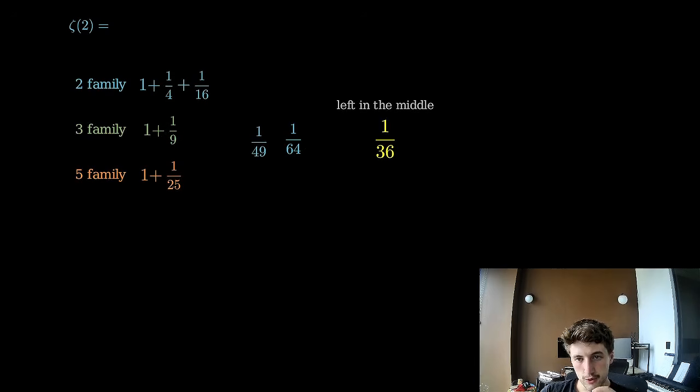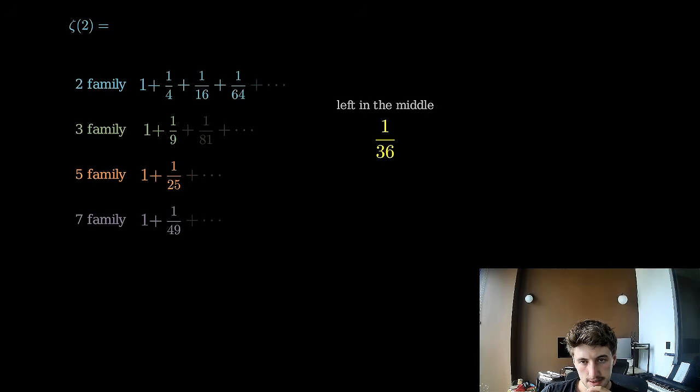So Euler found you can do something quite interesting with this. You can organise each of these terms into different groups. So you can see how these are organised here. What we've basically done is we have on the left side different families. So we have a 2 family, 3 family, 5 family, 7 family. There's a family for each prime number. So it would go on, there'd be an 11 family as well and a 13 family. And the idea is that each term factorizes into one of these groups. So we're focusing on the denominator of each term.